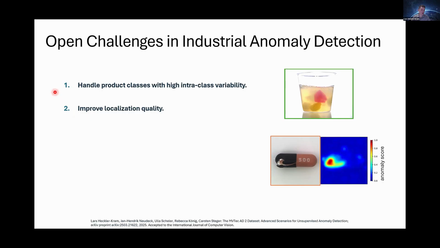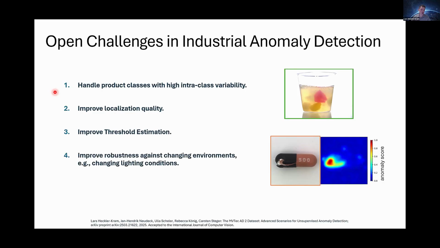For example, you would like to do some post-processing to determine the severity of the defect. Third, we would also like to improve the threshold estimation. And this is a problem that is really often overlooked in science, because usually evaluation metrics are used that do not require deciding on a specific threshold, but rather integrate over all possible thresholds. So this problem is until now kind of circumvented.